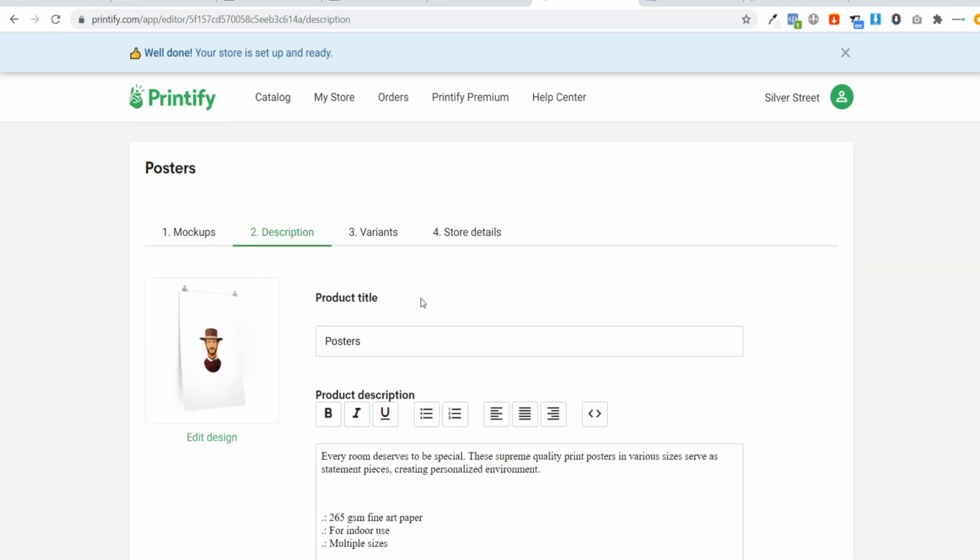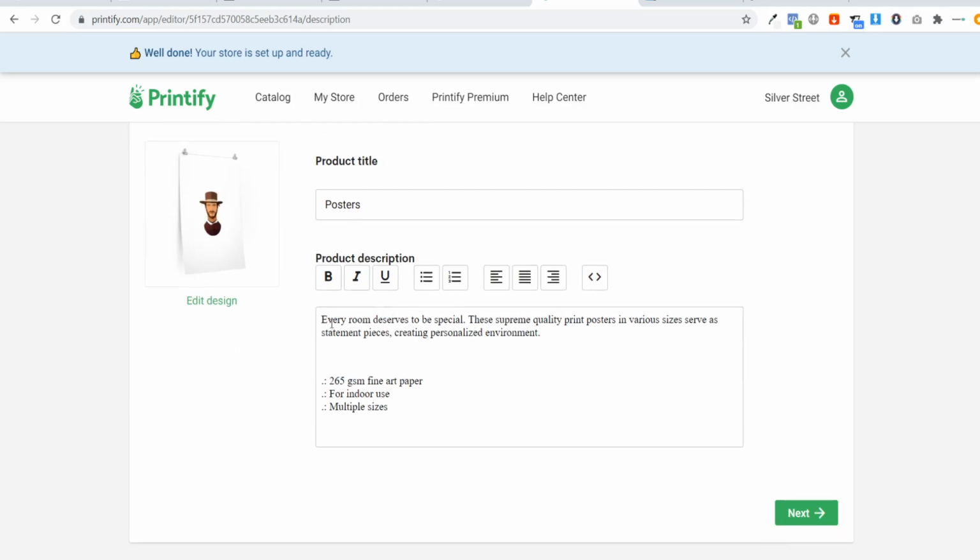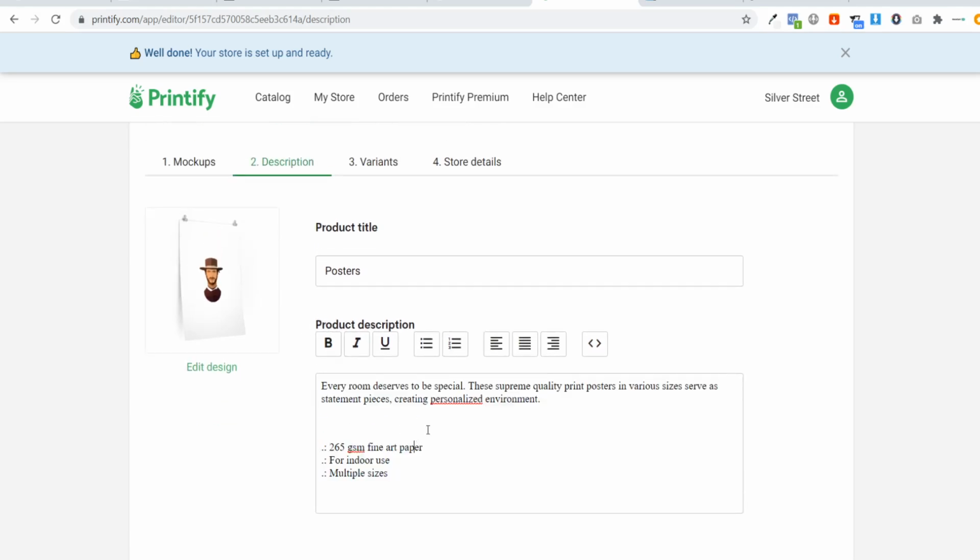Now from here, you can add your product title. Now, obviously I recommend don't just go with the default title over here because that's really boring. Now I'm going to go for Clint Eastwood, the good, the bad, and the ugly no-name poster. So in that film, Clint Eastwood plays somebody called No Name, so we can say the good, the bad, and the ugly no name poster, because that's the film.